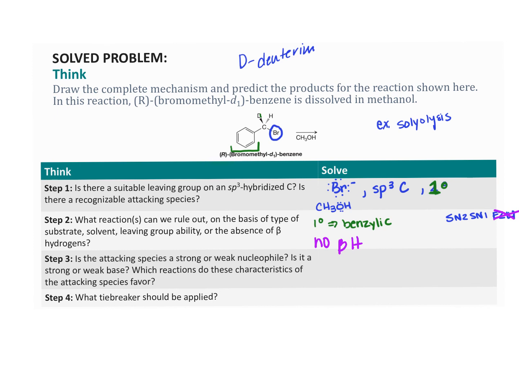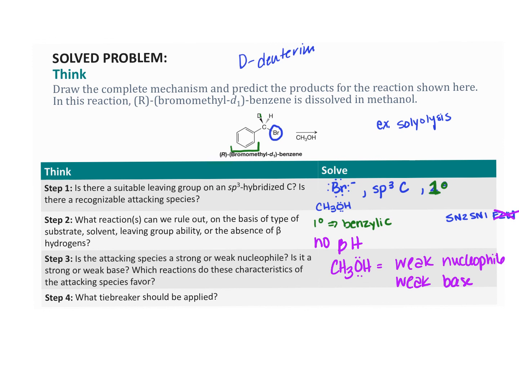So the next question we ask ourselves, we're going to come into the attacking species. Is it a strong or weak nucleophile? So we have CH3OH, right? It's uncharged, so there's no charge, so it's going to be a weak nucleophile. And then it's also going to be a weak base. Because remember, CH3OH2 plus as an acid is a very strong acid, right? Because it's a protonated alcohol. It's got that charge, so it's going to be really strong.